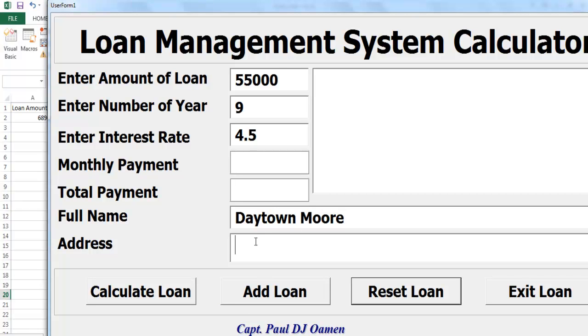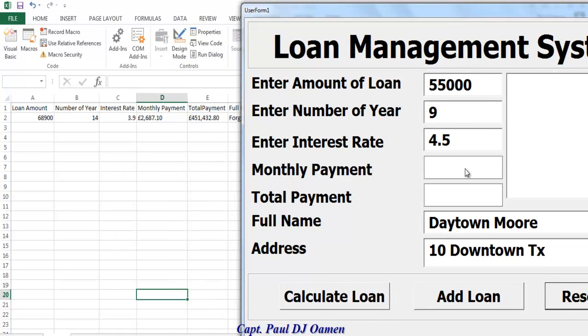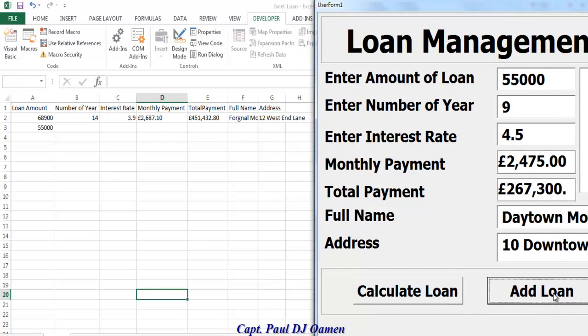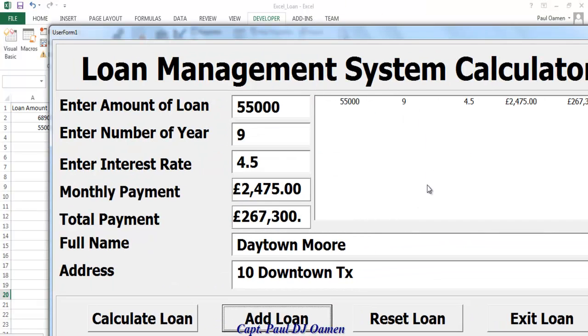An address, he lives in number 10 downtown Texas. Okay, let's enter his details there. So run that up, and here you can just come down and click on add Mr. Daytown Moore's details, and you can also see Daytown Moore's details.